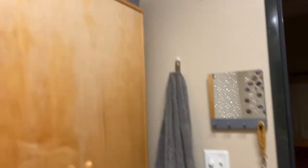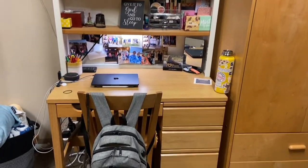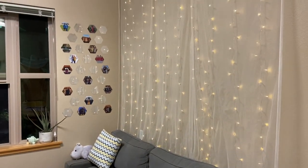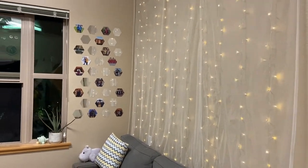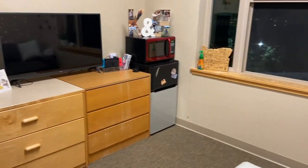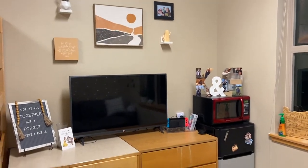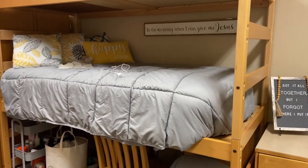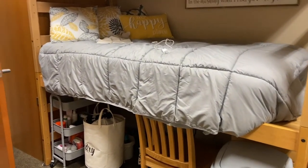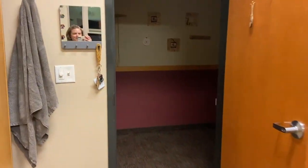Starting in the entryway, we have my armoire with some storage and then my desk with the hutch, which is very helpful for storage. We have my basket of blankets, my couch, and a fun mirror picture wall. Then we get to my ottoman and my TV on top of the dressers, with decorations above it. Then we have my bed, and I put that second desk underneath my bed since I don't need it, plus my three-tiered cart. You can see the other armoire back there — and that's everything. Thank you!